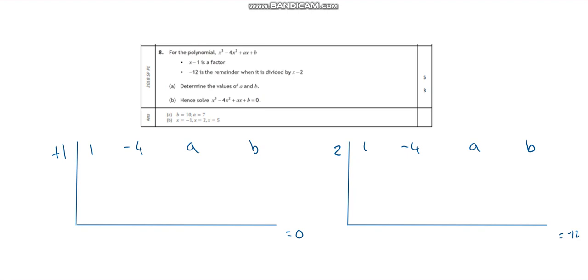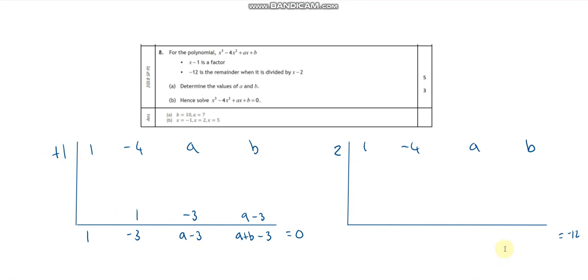Let's say I've got, so pull the 1 down, start off with the 1. We multiply across, so 1 times 1 is 1. Add them, negative 3. Multiply, negative 3. And now we add. So I've now got a take away 3. And then multiply again. So I've got a take away 3. And we add. So I've got a plus b take away 3 is 0. That was quite easy because the 1 was here.